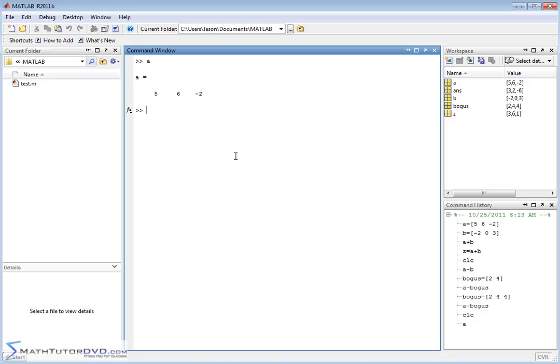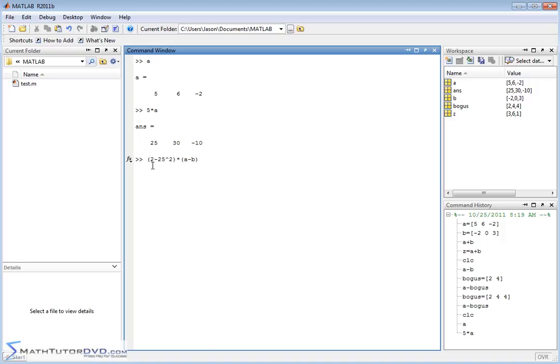Now, if I wanted to multiply something times this vector A that I have here, like a number, if I wanted to say 5 times A, MATLAB totally understands this kind of arithmetic. It's going to take 5 and multiply it by every element in vector A. So 5 times 5 is 25, 5 times 6 is 30, 5 times -2 is -10, right? I could even make a more complicated expression if I want to. 5 minus 2 to the 5th, and I want to multiply that by A minus B. That works out fine too.